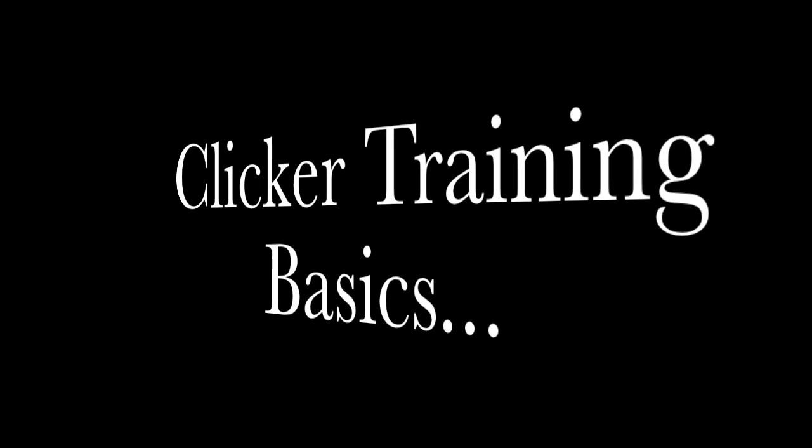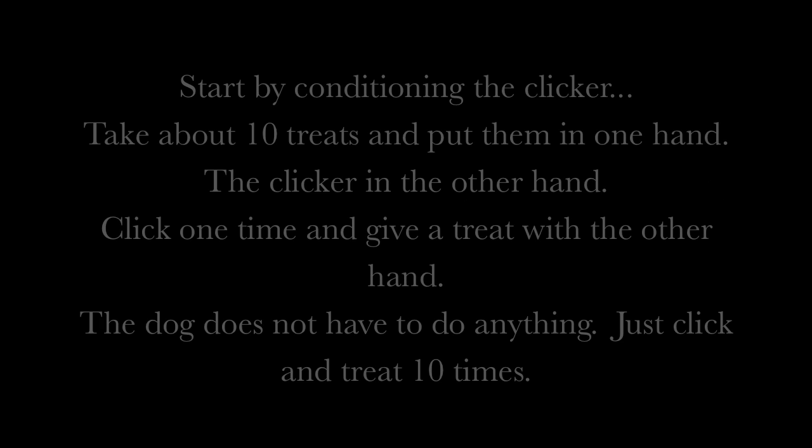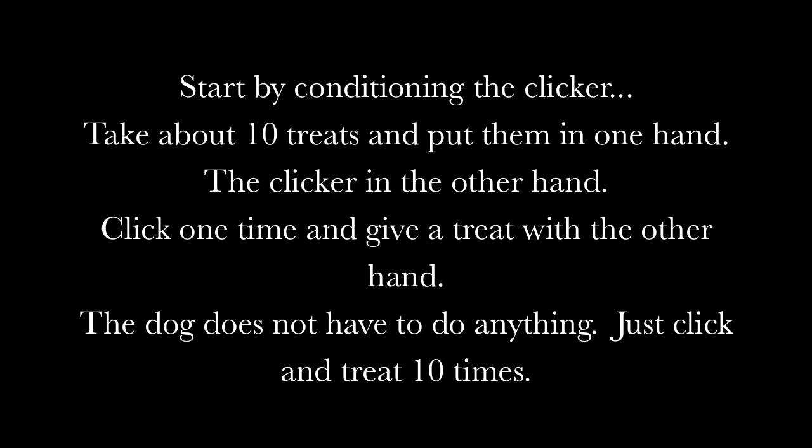Clicker training basics. Start by conditioning the clicker. Take about 10 treats and put them in one hand, the clicker in the other hand. Click one time and give a treat with the other hand. The dog does not have to do anything, just click and treat 10 times.